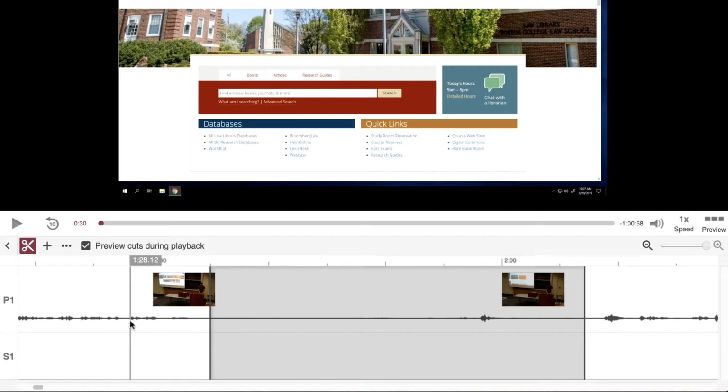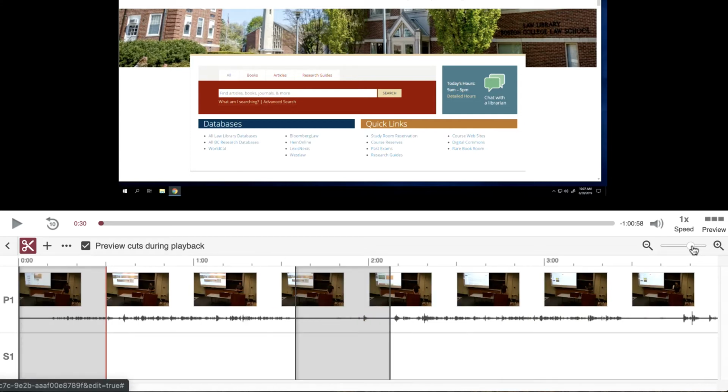So once the playhead or the time in the video gets to this point, which is about 1 minute 34 seconds, it will actually skip this entire section and jump to this next section. And that's really all there is to it. You could do that at the beginning of the video by dragging from the beginning here to whatever point you'd like to end. Similarly for the end of the video, so you would scroll all the way to the right.